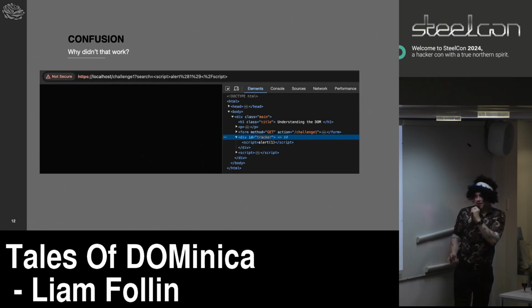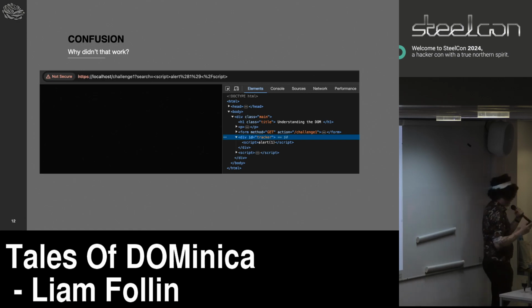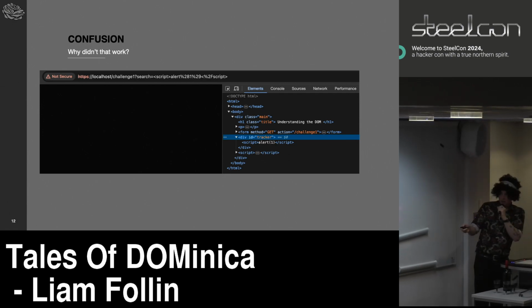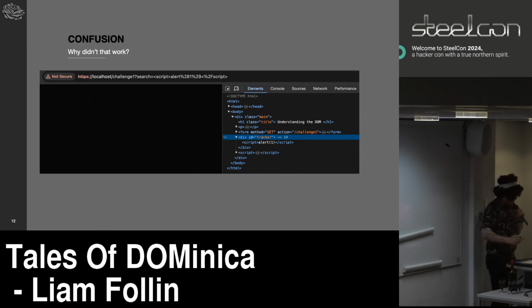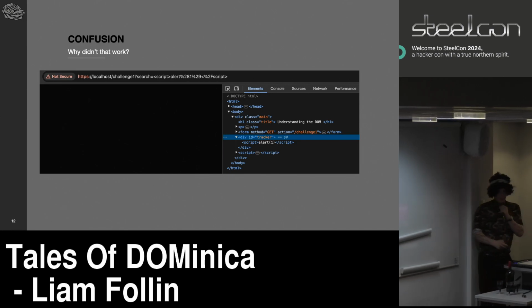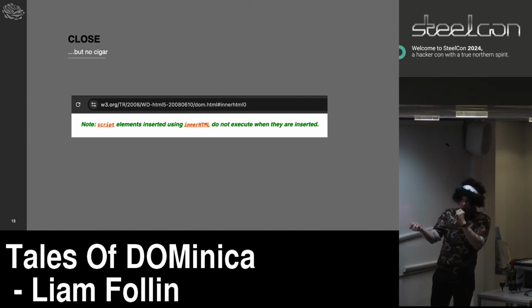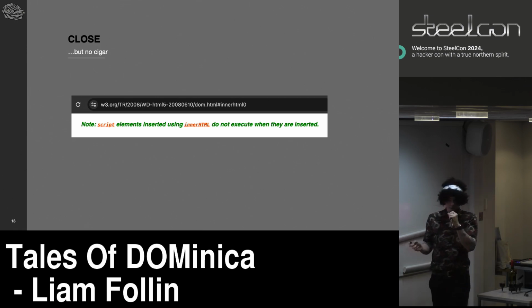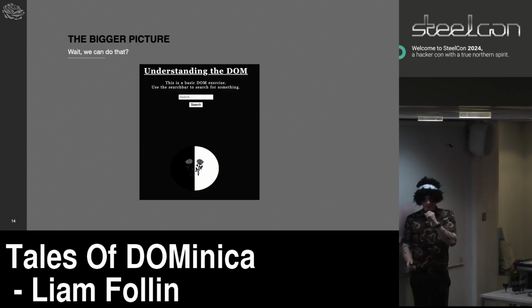No. So you can see it's injected, and you see it's in there, but we're not getting any execution, which is strange. Surely we should, because that is valid HTML, and it's in script tags, and we're clearly calling our alert. Let's look at the W3 docs for HTML5, said nobody ever. But here we are. Here's an interesting note. Script elements inserted using innerHTML do not execute when they are inserted. Right, so we've got to think of another way of getting our execution that's not using script tags.